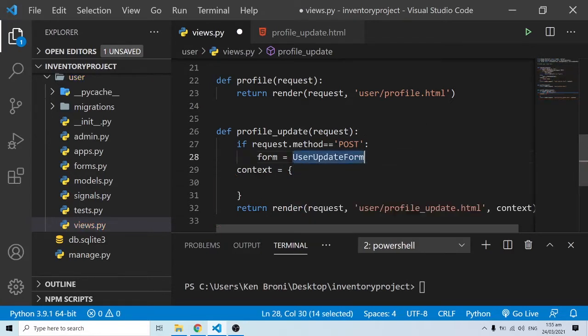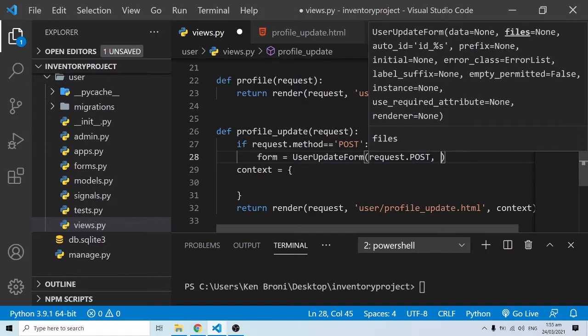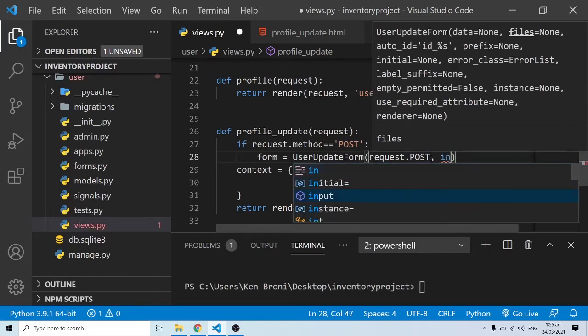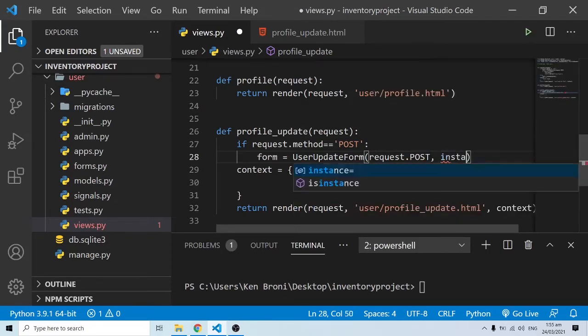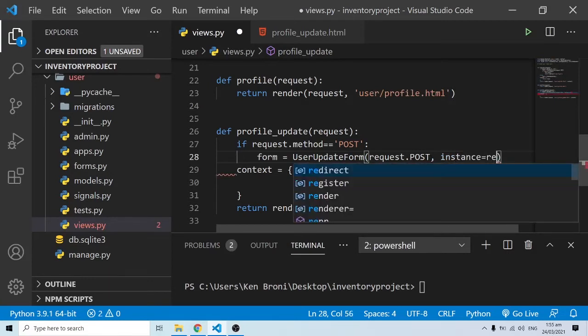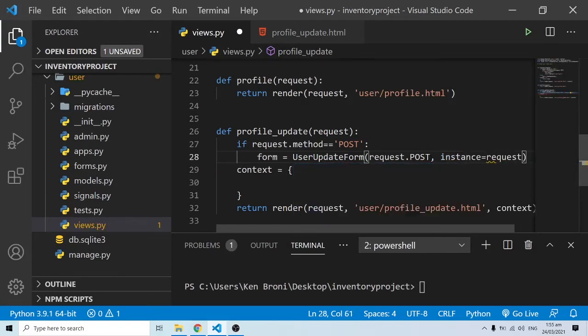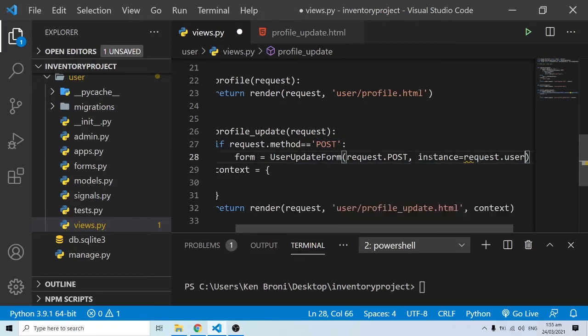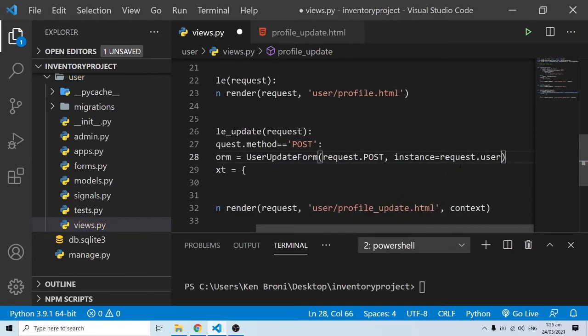Okay, so this is the user update form as we see over here, and I'm saying the request.POST, so that we grab that request actually. And there's also one parameter we need to specify over here. I'm going to say instance is equal to request.user. Okay, so I'm going to explain exactly what this is actually doing over here.